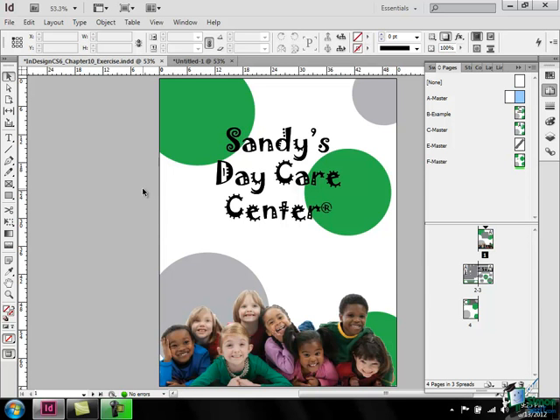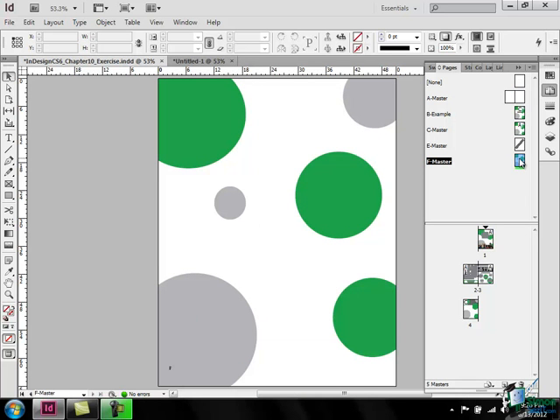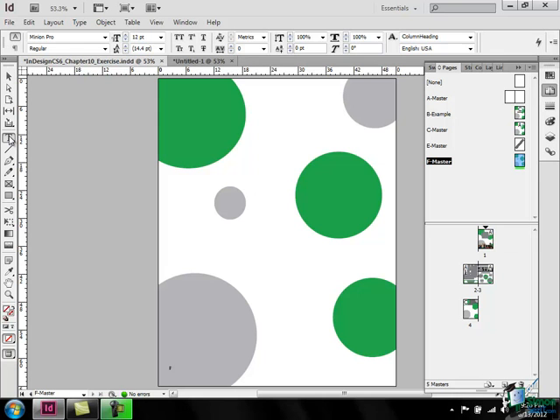In this example, we're going to add the automatic page number marker to an existing master page. First, we must display the Pages panel by selecting the Window menu and then selecting Pages from the drop-down menu if necessary. In the Pages panel, I'm going to double-click the master page to which I want to add the page number. When the master page is displayed, I'm going to create a new text frame that is large enough to hold the longest page number within my document, as well as any text that I want to appear next to it. To begin, I'm going to make this box big enough to hold the page number.